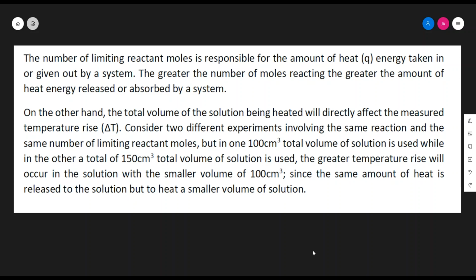This can be more simply put as using an example of if we get a bucket of water with a large volume and a cup of water, and we give both these solutions the same amount of energy. Let's say both were given 1,000 kilojoules to heat the solutions. One has a full bucket of water and one has a cup of water. Which one would have the higher temperature rise? Since both were given the same amount of heat, but this heat is used to heat a smaller volume of water in the cup, thus the cup would have a higher temperature rise and the bucket would have a lower temperature rise.